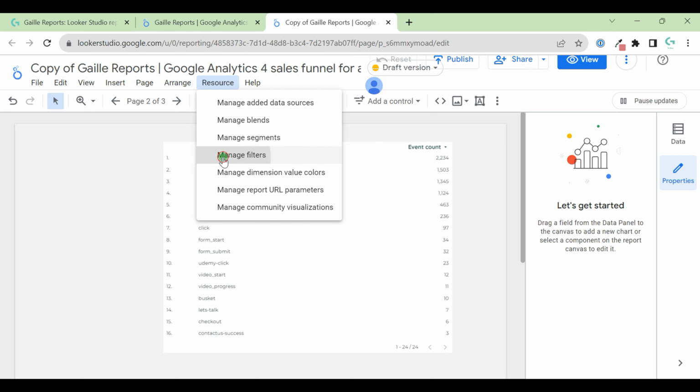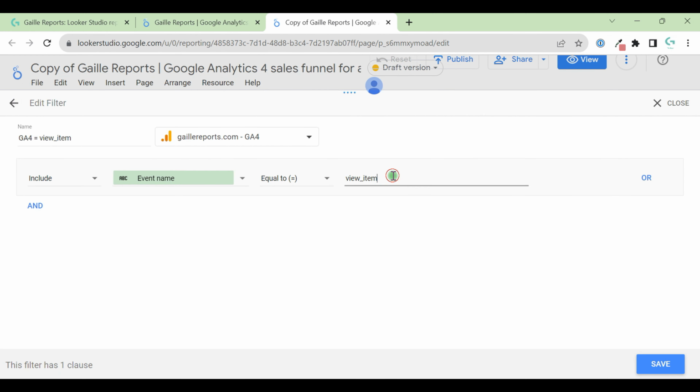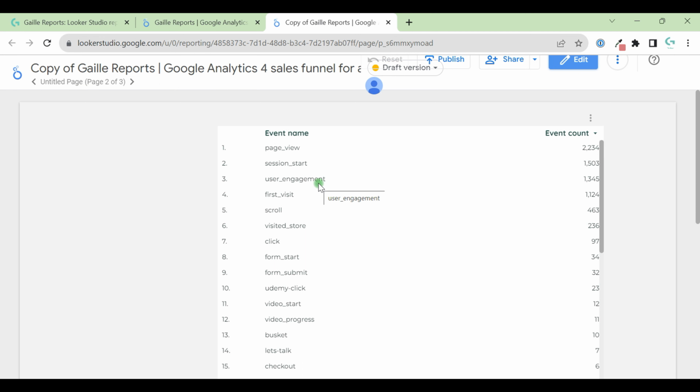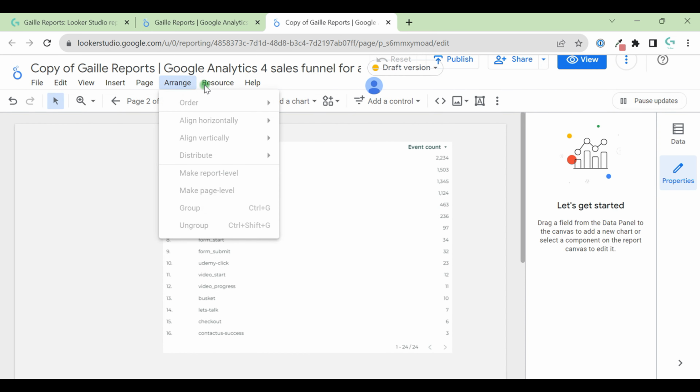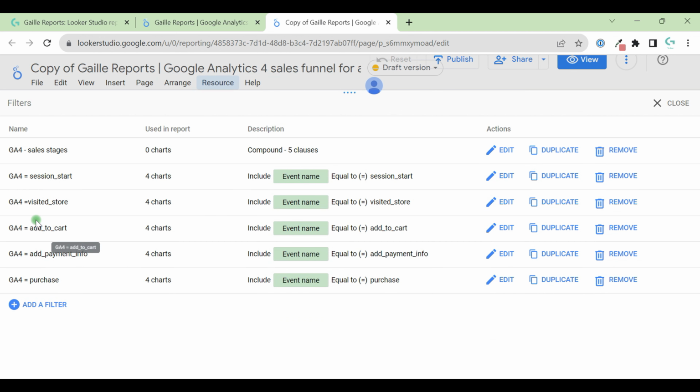Go to resources, manage filters, and view items. That is the second stage. Just rename it to visited store. The next stage of my funnel, where is it? Basket. I mean, users added something to the basket, and Google calls it add to cart.